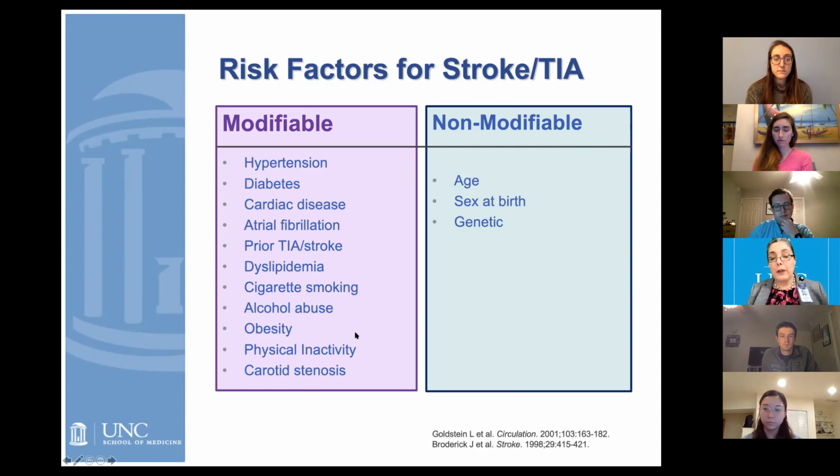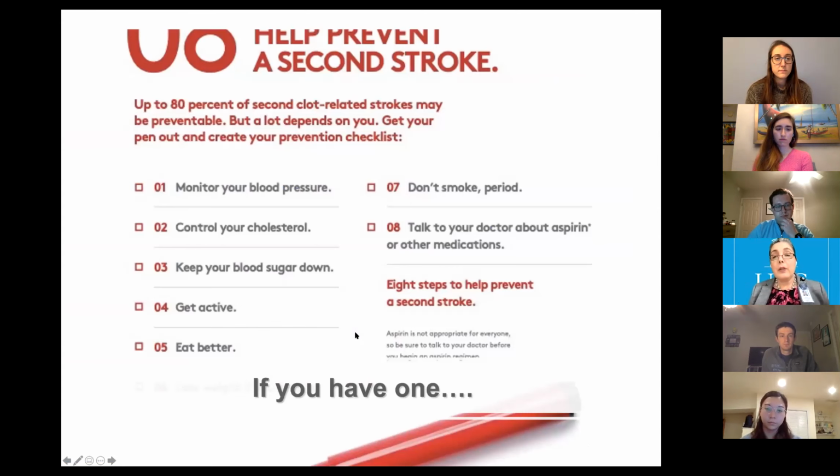So all of these factors are really important. So let's look at your own risk, and maybe you want to take a pen and paper and make a note. And if not, you can just think about this. What is your blood pressure? Do you know your numbers? If you don't know what your blood pressure is, I'm challenging you to find out. It is so important that your blood pressure be normal. I mentioned the REGARD study earlier. One of the interesting aspects of the REGARD study is that we found that if we can treat blood pressure, we can prevent dementia. I mean, imagine that. So not only do we prevent stroke, we can prevent dementia.